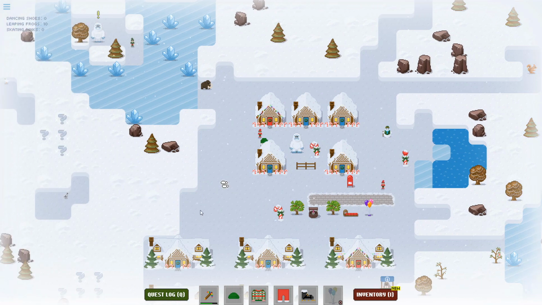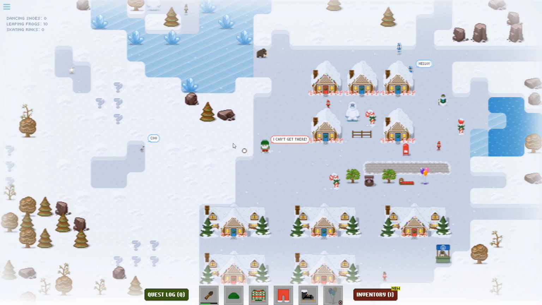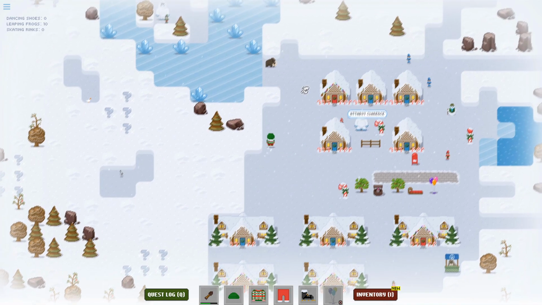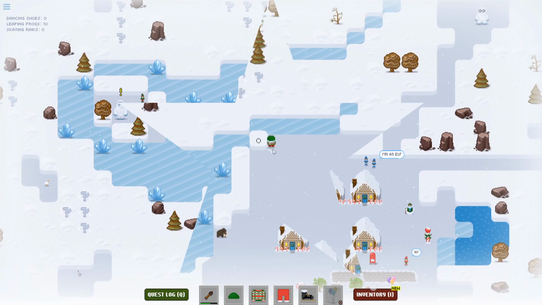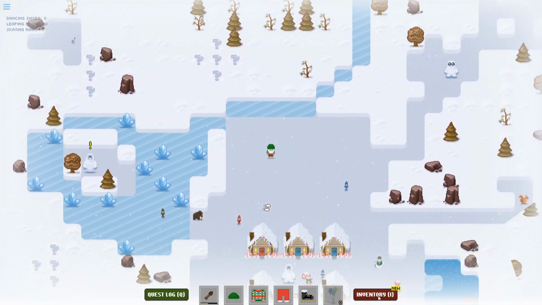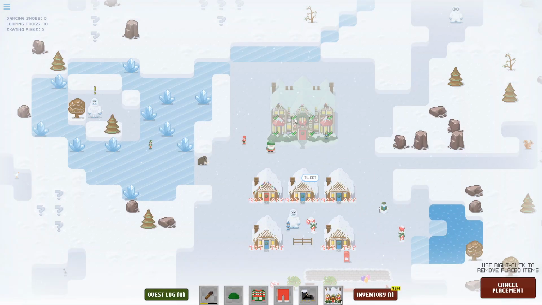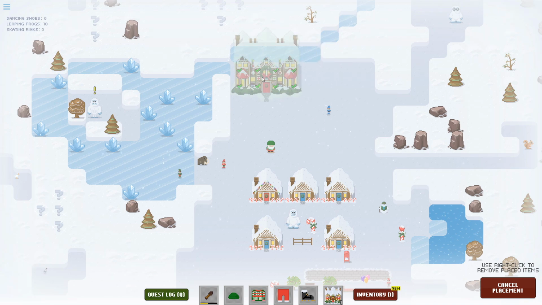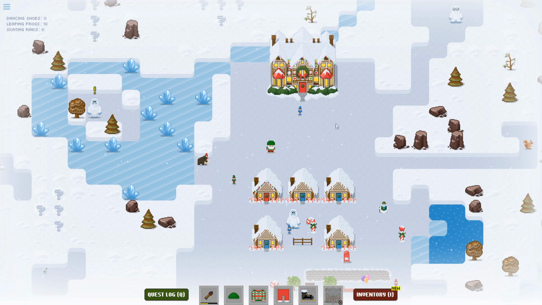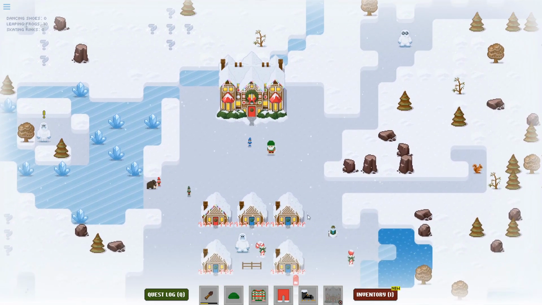But where should we live? We can make room up here. Okay. How big is it? It is quite big. There. Perfect. We have our own house. Yay!